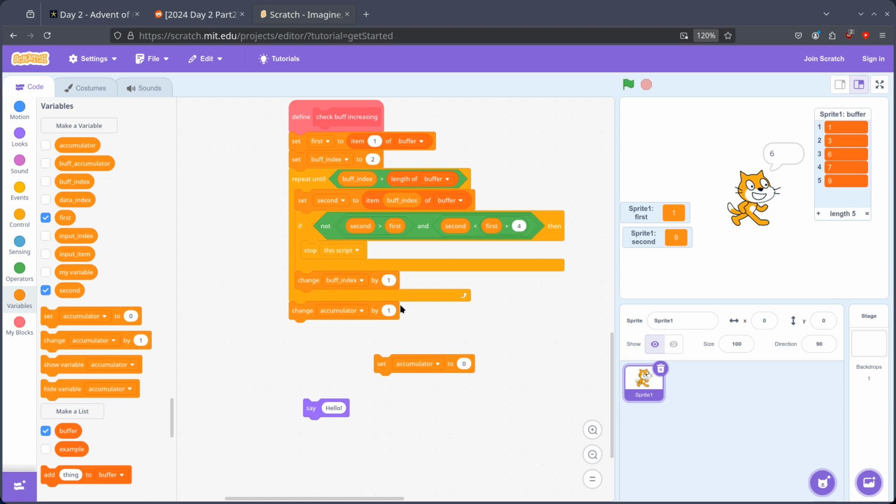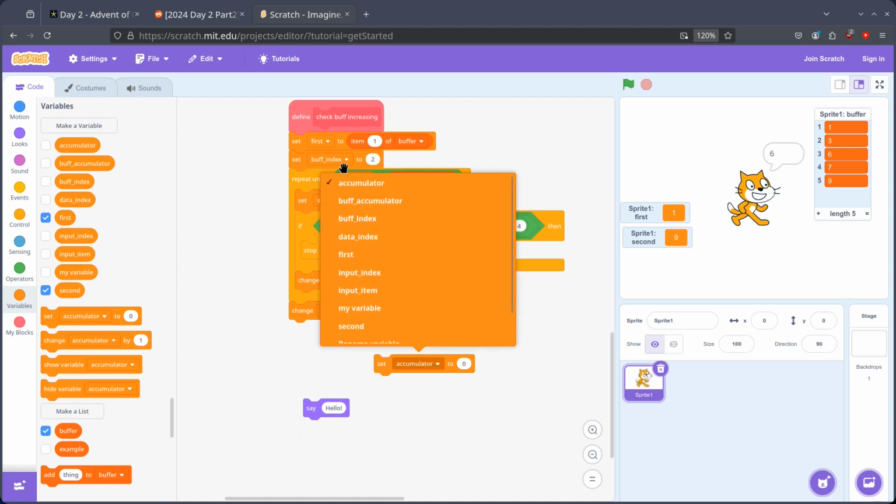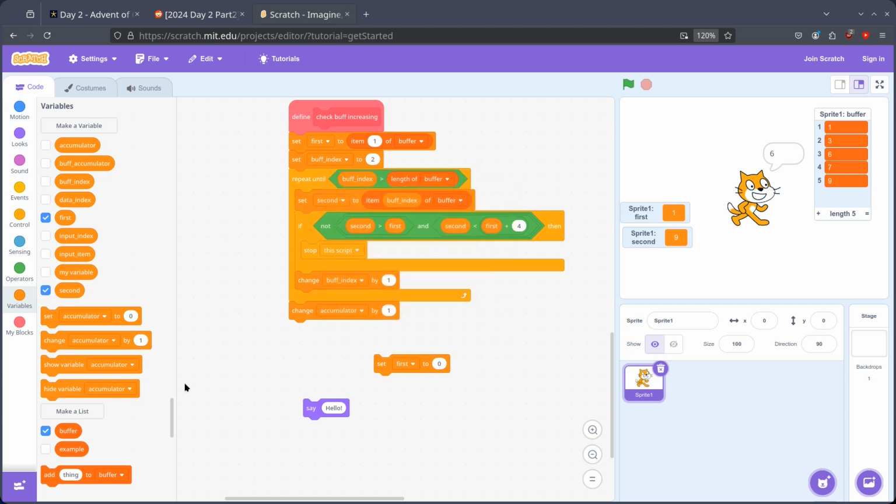So it's like the first one is trailing behind it. It's whatever the last one was, whatever the number behind it was. So I need to increment that. So this one should be first, and this needs to be equal to second. I'm going to have it twice, and this is happening right down here.